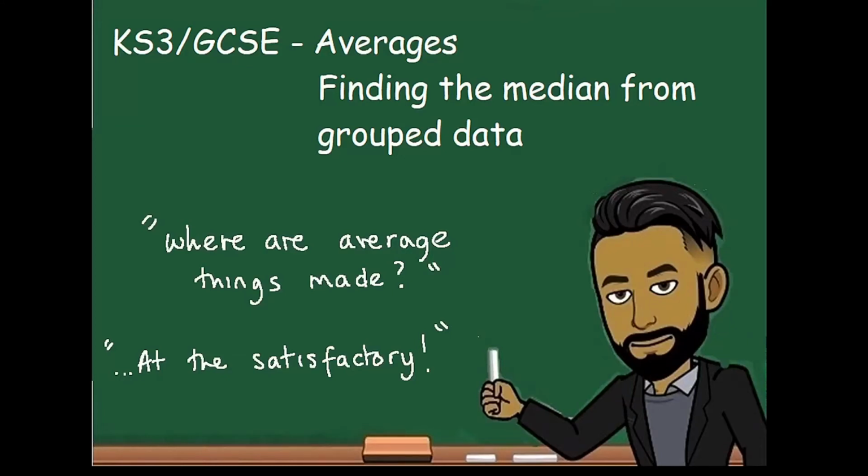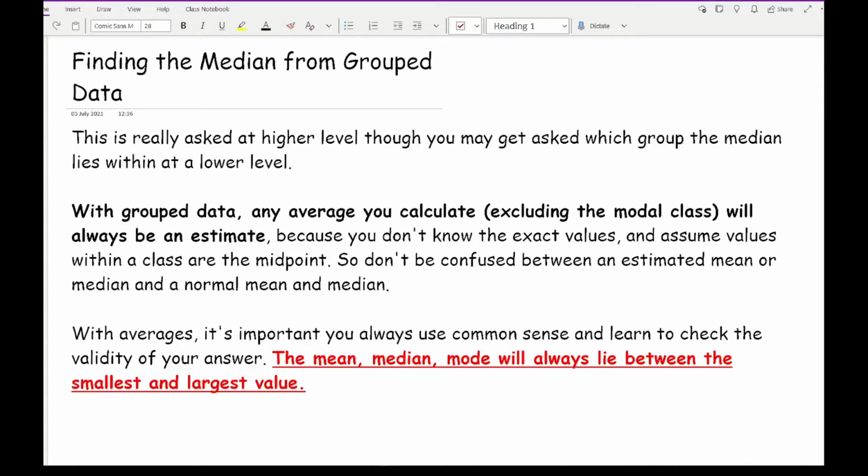So welcome everybody to this latest video on 162 Maths, and in this video we'll be continuing with averages with a focus on finding the median from group data. Now you'll only really get asked to work out the median from group data if you're working at a high level, although you may get asked to find what group the median lies within at a lower level.